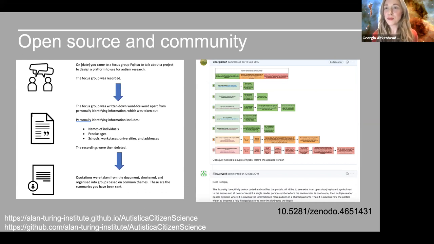So these are two examples of working with community members who are citizen scientists to design aspects of the project. The first one is guidance on looking through data and understanding what you might want to remove, or what you might think about when you're deciding whether you want something to be published or not. When I wrote it, it was these really academic, jargony paragraphs. And this is a collaborator called James Scott who just broke it down into these really beautiful, extremely simple point by point steps.